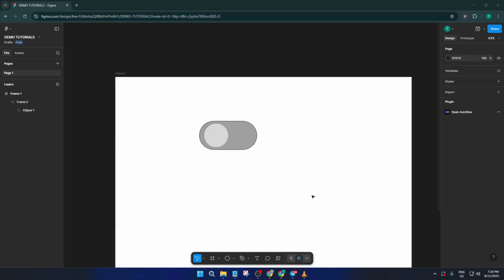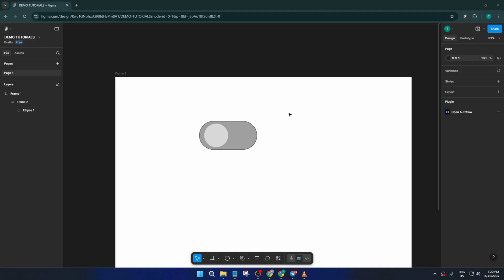In today's video, I'm going to show you how to create a slick, fully interactive toggle switch button right inside Figma. Whether you're designing a new app, building a website prototype, or just want to add those little touches that make your UI feel alive, a toggle switch goes a long way. And by the end of this tutorial, you'll know exactly how to build one yourself and make it interactive, ready for any project. Let's jump right in.